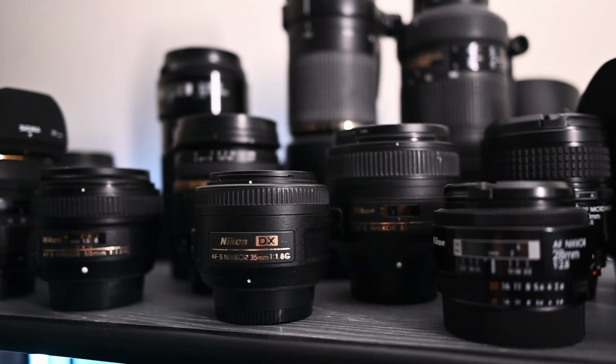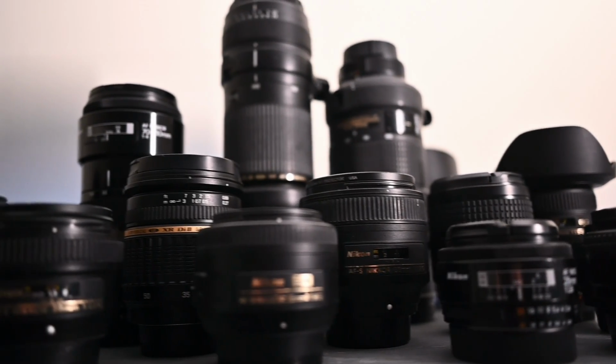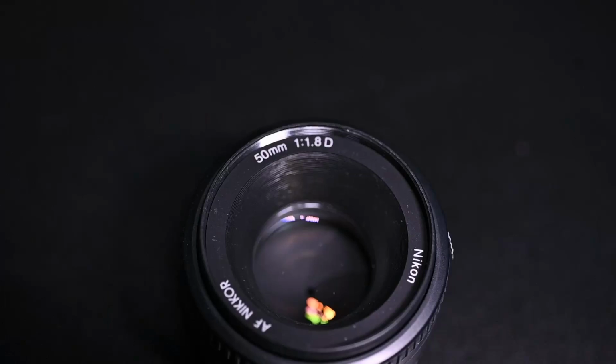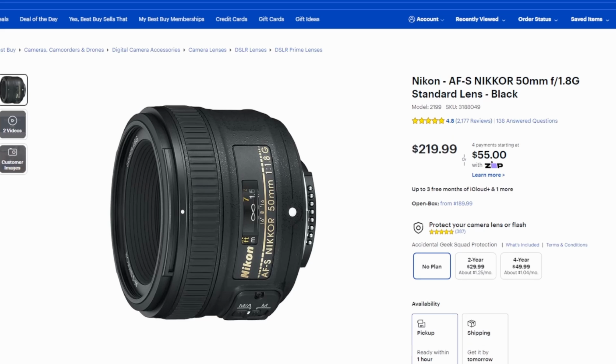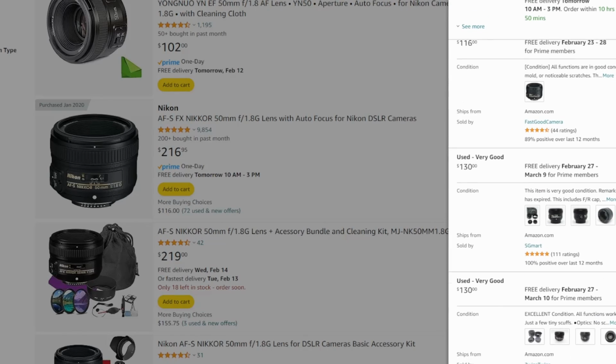Personally, I always recommend used lenses, because if you're just testing waters with your camera and you want to try out different lenses, it's better to spend money on used lenses versus brand new, because most of the time those used lenses are still in great condition. So you're basically getting a fairly decent lens for a lot cheaper versus brand new. And I'm sharing this information because, especially if someone's new, you don't want to spend like $300, $400 on a brand new lens when you can find it for like $100. For example, the 50 1.8G is like $225 brand new, but you can find it online for under $150 shipped, depending on the condition it's in.